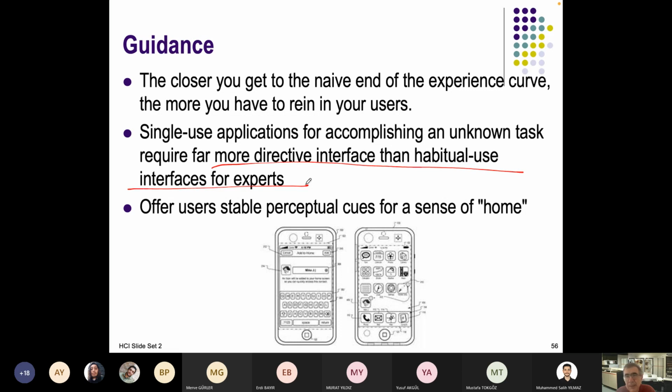Otherwise, in many applications, try to find a neutral state of the application, such as home. Eventually, that led to the home concept in the web page. The home concept is where you go back and try from the beginning.